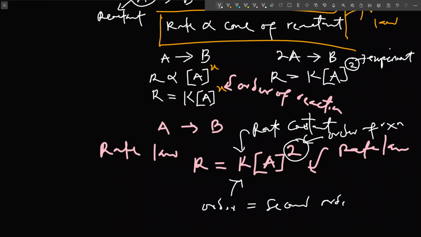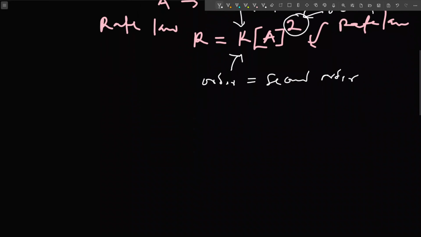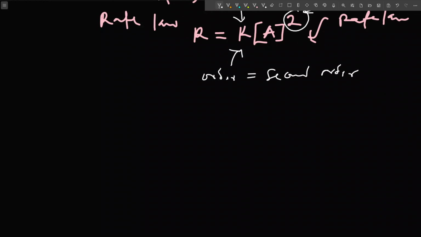We say second order. Okay, take for example that the rate law of a reaction, let's say the reaction is B to give C plus D. Don't forget, we don't have any business with the product, okay? So let's assume that the rate law R equals K conc of B raised power 1. Let's assume this is the rate law. Then I ask you a question. What is the order of this reaction?